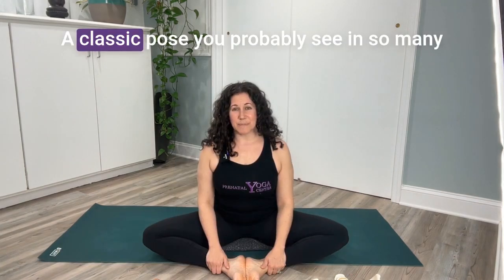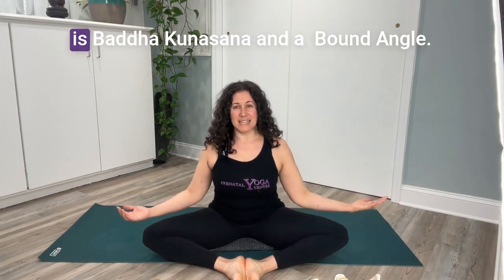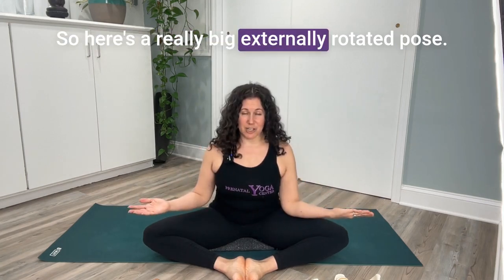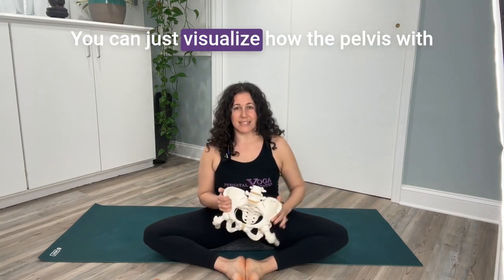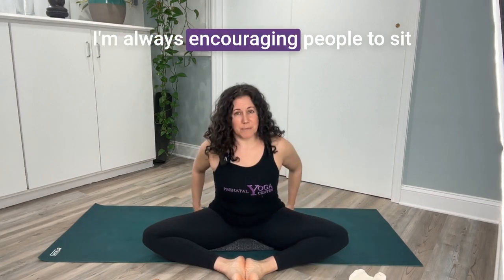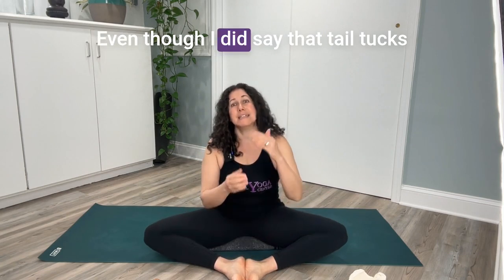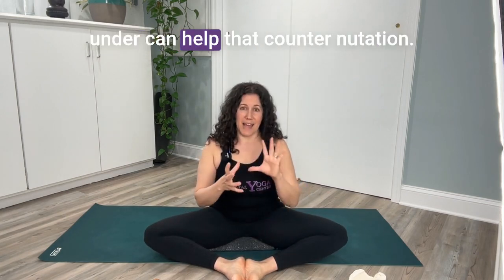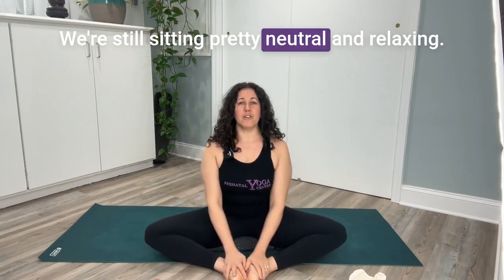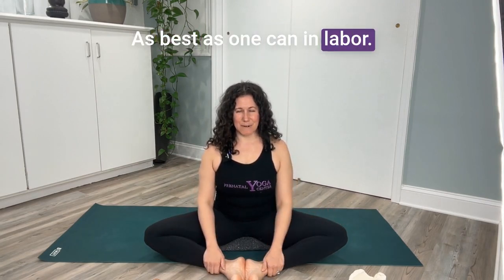So a classic pose you probably see in so many yoga studios and so many prenatal classes is Baddha Konasana, bound angle. So here's a really big externally rotated pose. You can just visualize how the pelvis with the legs turned out is externally rotating. I'm always encouraging people to sit on some sort of padding because what we don't want is to slump. Even though I did say that tail tucked under can help that counter-nutation, we're not looking for that right here. We're still sitting pretty neutral and relaxing. Good, as best as one can in labor.